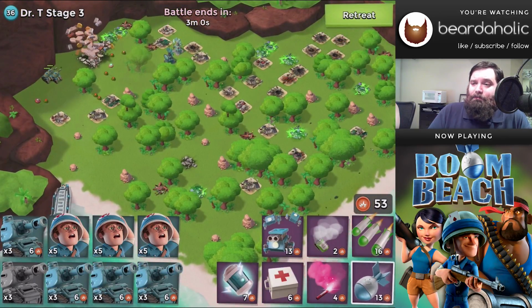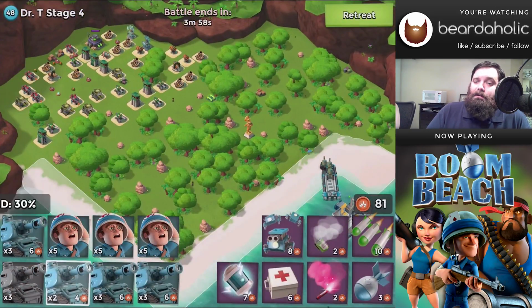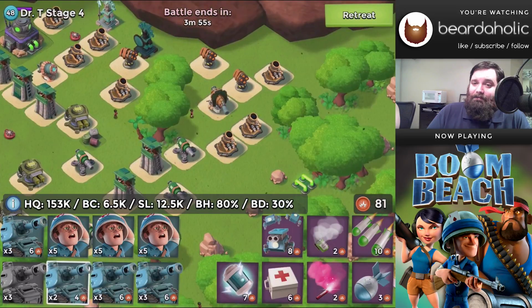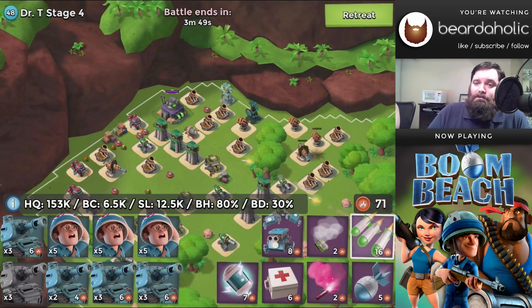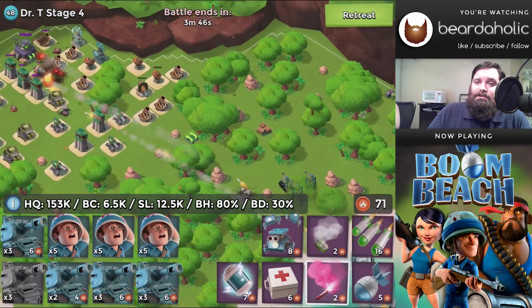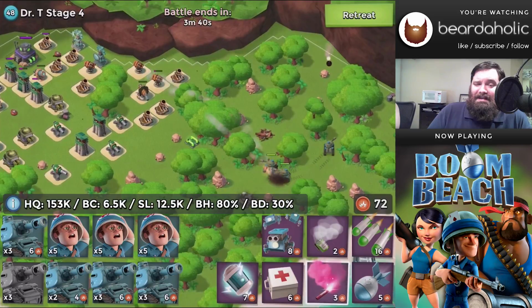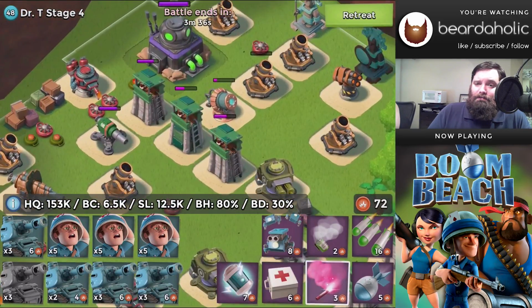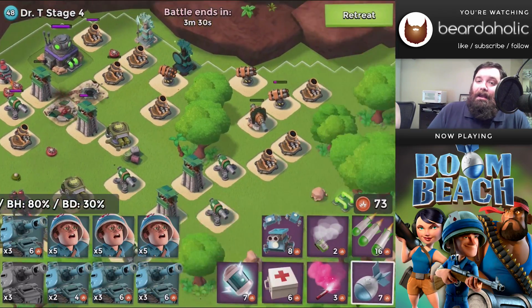Stage 3, pretty straightforward, nice and simple. Everybody loves it. Stage 4 gets a little bit tougher. And I say a little bit tougher because there is a shock launcher and a boom cannon, both of which you need to hurt. The good news is you only really need to take out the shock launcher in the background. The boom cannon, if you can take it out, it's a bonus.